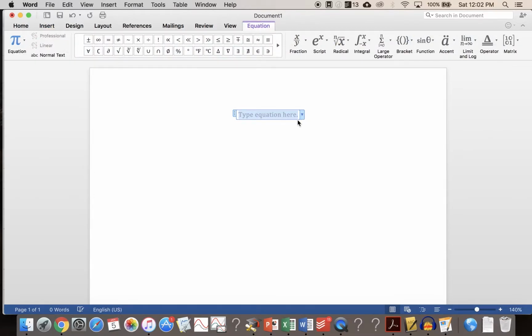What you can do here is you can, like I said, with the other one, search through all these symbols. This is the least complicated way to do it. So if I want to type the area, let's say A equals, and then it's got every symbol you could ever imagine. So if I click over here, I'll see pi show up. I guess I need a 4 in there, and then again you can do a script. You get like these boxes here. So I'd type R and a 2 there.